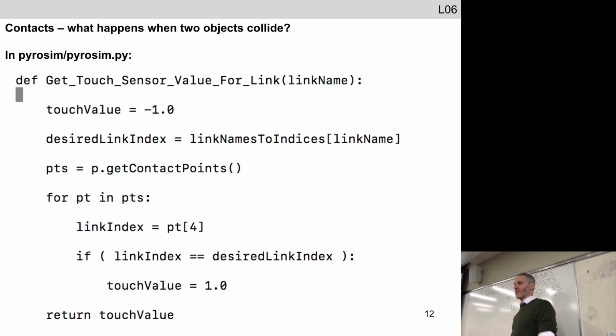Question? So does that mean that the touch sensor only lights up for like one frame, or will it just keep finding the new contact point if things haven't bounced apart? Yeah, good point. The only thing pyrosim will do for you is detect that the touch sensor has turned on. There's a collision that's occurred, and it's returning that value to you.